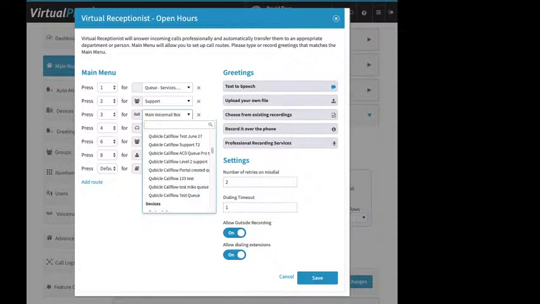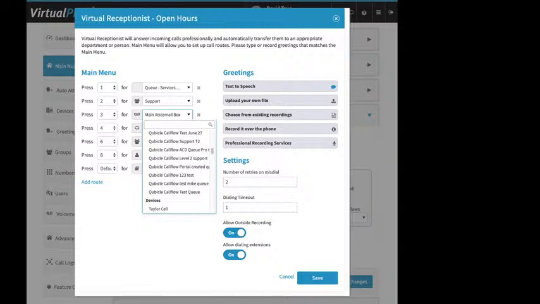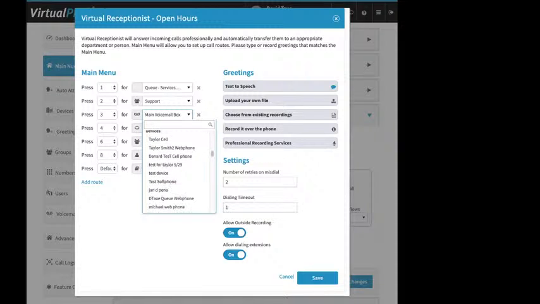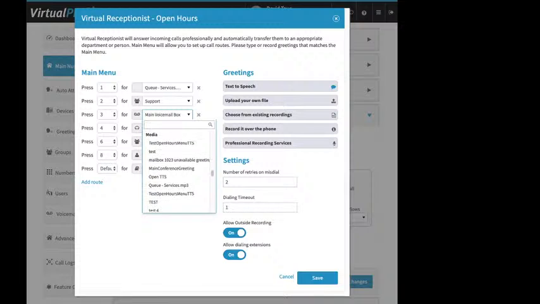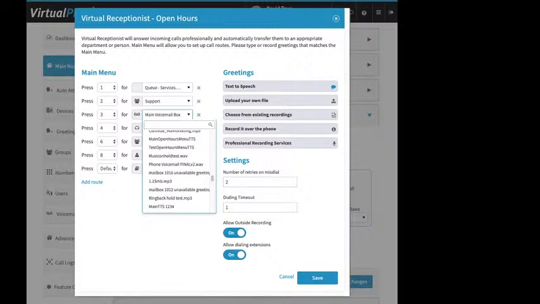Now queues fall under either ACD queues or ACD queues Pro. That starts at $15 per month per queue and goes up from there. You can send calls to a specific device, meaning a specific phone. So I can send it to someone's cell phone or their soft phone, etc. You can have it go to a media file. Basically, it plays a greeting, like the press the menu option plays a greeting. Once that file is done playing, the call will end.